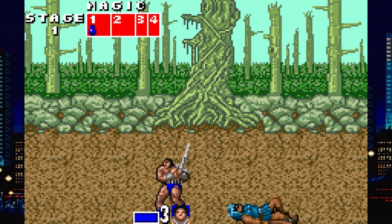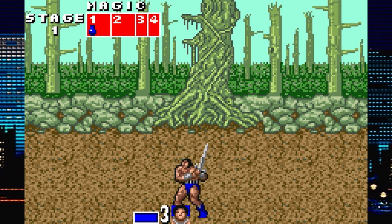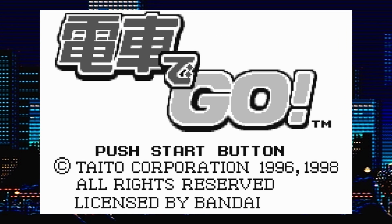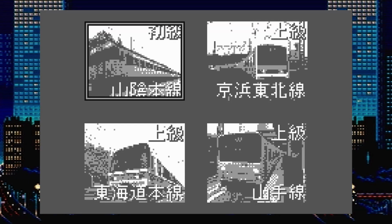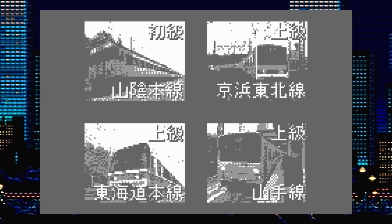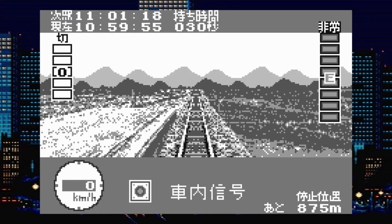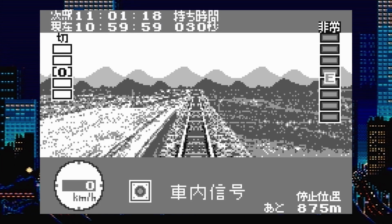Now, should this system have been released outside of Japan? I would say probably yes. It probably should have been released outside of Japan. I think with the right translations of the right titles, it would have been a success in the Western market. Certainly the Final Fantasy games could have helped carry it, and some of the other licenses, such as Beatmania, could have carried it. But ifs and buts, they don't count for anything.